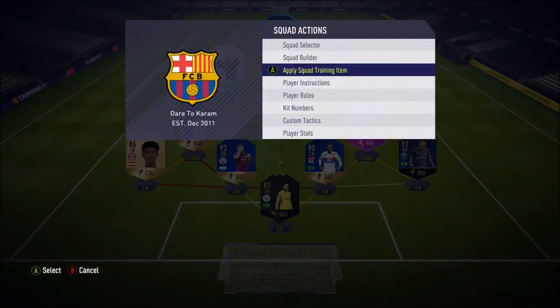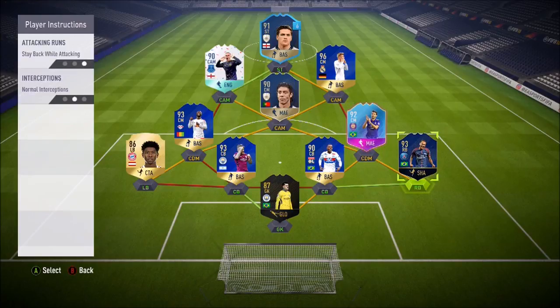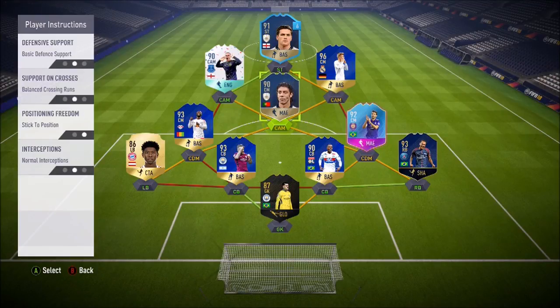Now, on my player instructions, I have my fullbacks on stay back while attacking as per usual. I have both my DMs on man mark and stay back while attacking. I have my middle CAM on basic defensive support. This is more of the CAM who's going to provide structure. He's going to be there to receive the ball from my DMs and advance further on into attacking play.